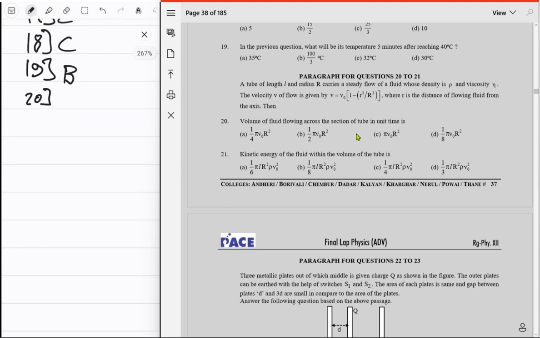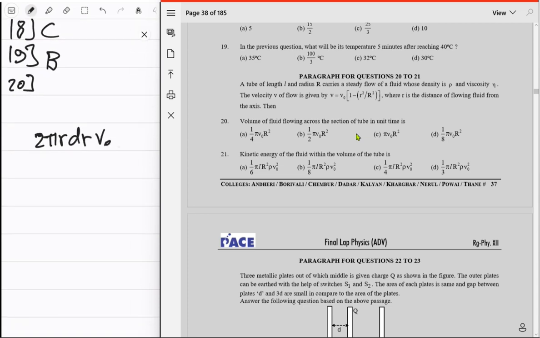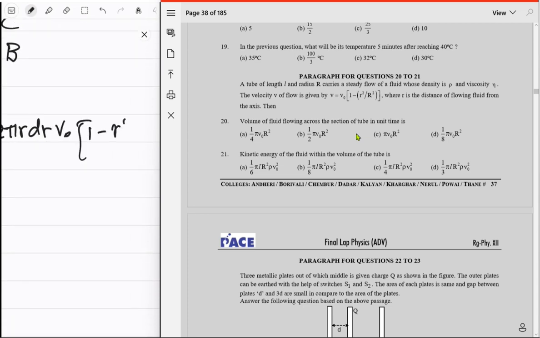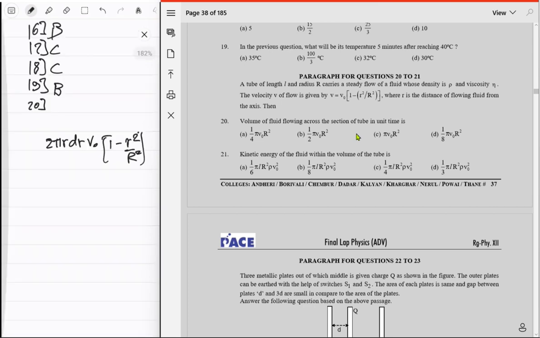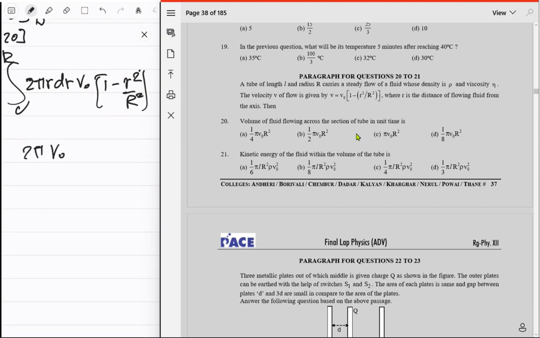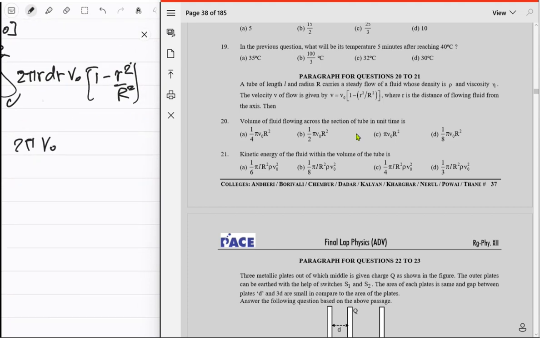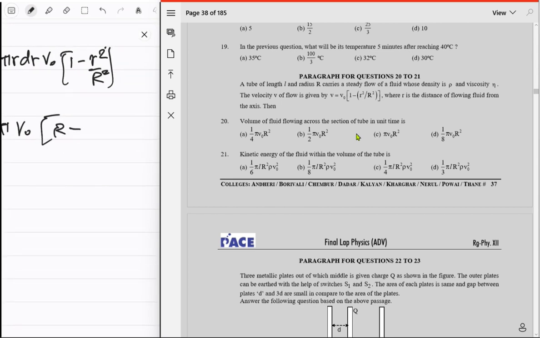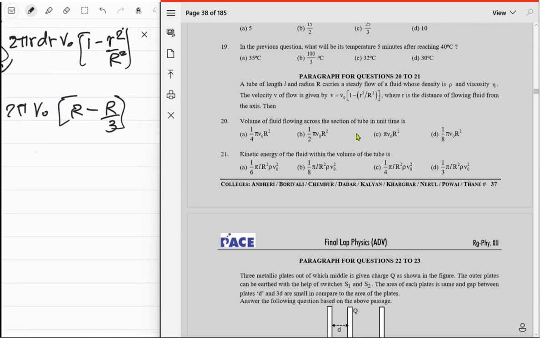What else, right? Yeah, so 2 pi r dr times v, which is like this thing, v naught squared over, this thing, and it's going from what to what? Integration from r equal to 0 to R. There you go. It's 2 pi v naught, or one kind of like just r over there minus r cubed. So just r upon 3 or something like 2/3 r, 4 upon 3 pi v naught R squared, whatever it is.